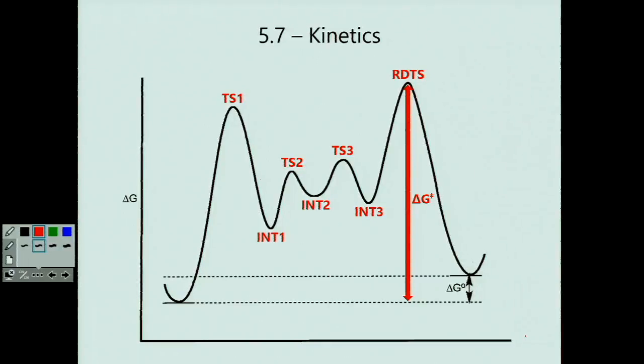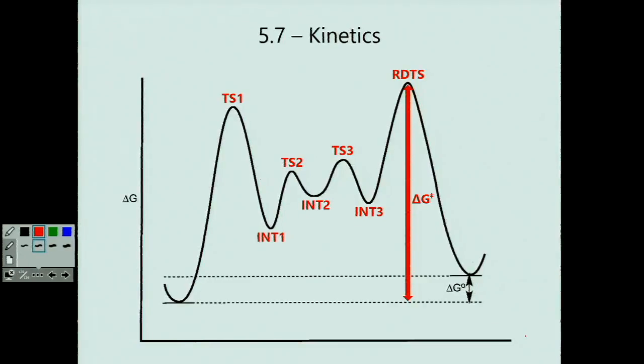That one continues to react through the third step, high energy, comes down, forms a third intermediate, and then we reach the highest point in the reaction. This is what we call the rate determining transition state. This is the highest energy position along the entire reaction. If you compare the energy of this point with the reactants, this is the highest one. This is the rate determining step.